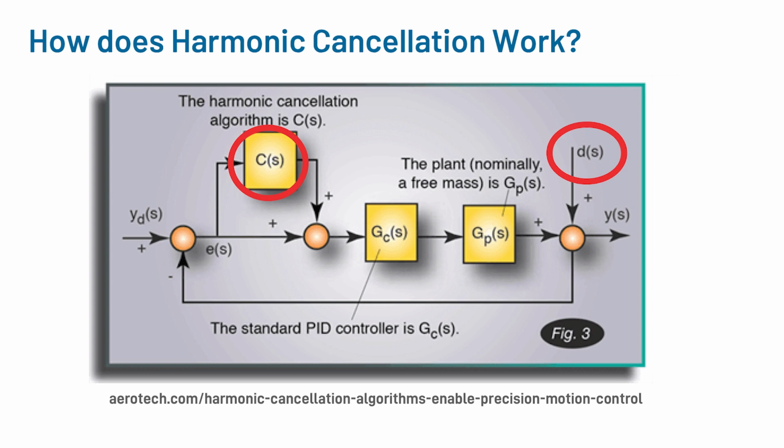This in turn means that we are not going to be changing the baseline servo tuning performance of your actual system. Now, this is not to say that harmonic cancellation cannot negatively affect the performance of your system if it is incorrectly configured. In fact, certain settings could cause the harmonic cancellation algorithm to go unstable if it is not correctly set up, but we will touch on this later.